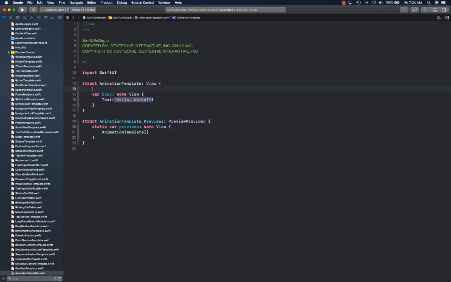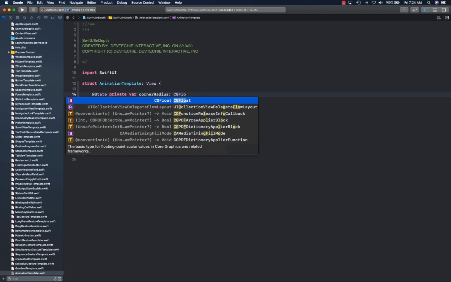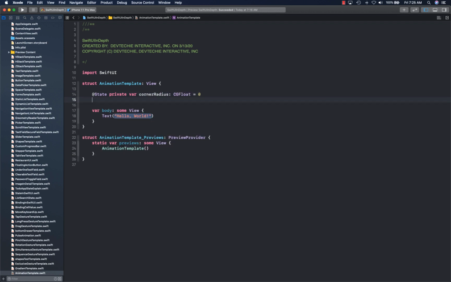I'm going to create a few state variables first for this example. So we're going to say private var, and I'm going to copy that. We'll have corner radius 2.